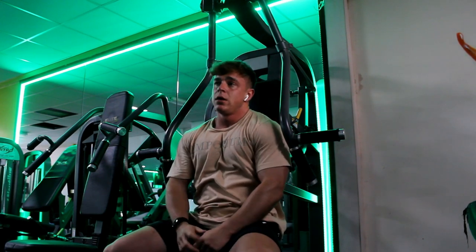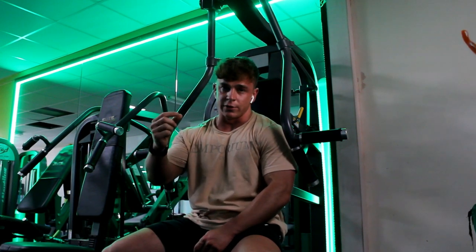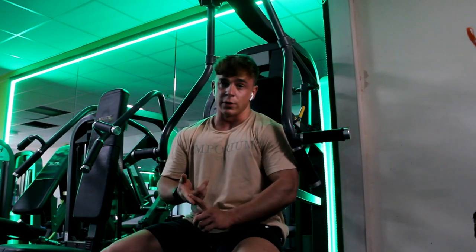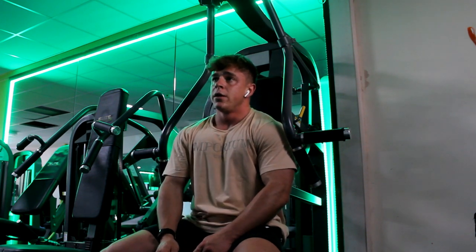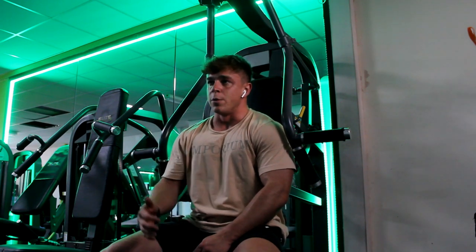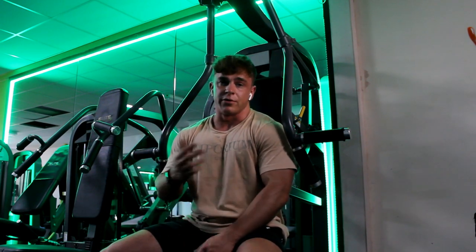In regards to warm-up sets, because we've done the high incline, there's plenty of blood in my chest right now — I don't need to do as many warm-up sets. The main thing is just getting the feel for the movement. First warm-up set was on maybe half stack; we're close to the full stack now. The goal for the working set is to full stack it, add the gym pin and five kilos, and beat six or seven reps. It's hard to call — I've got this on my shoulder focus day and my chest focus day, hitting different reps each. I got it for seven on shoulder day, but chest will be a bit fresher. I think I got six reps last week on chest focus day, so six reps today is the main goal. I feel ready for it — the mind-muscle connection is there.